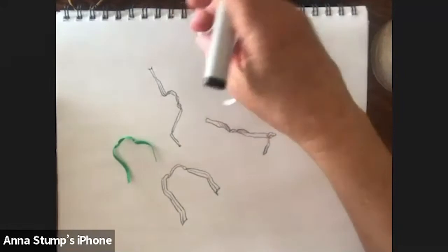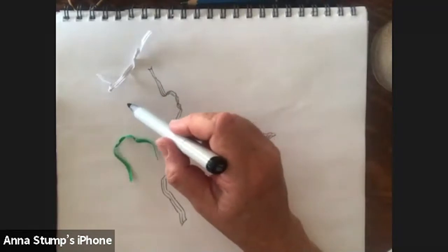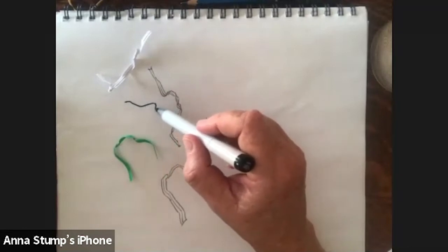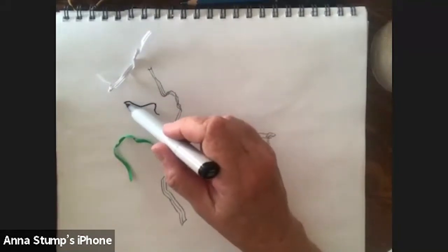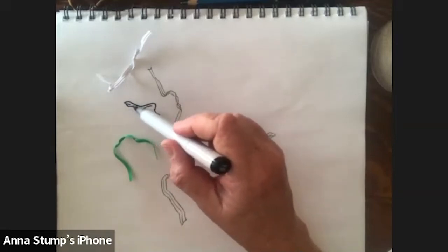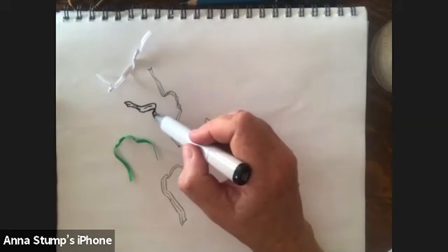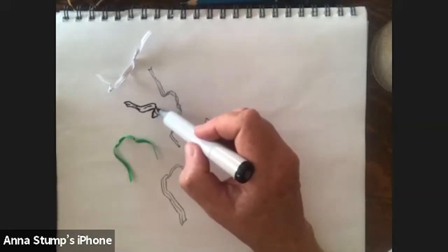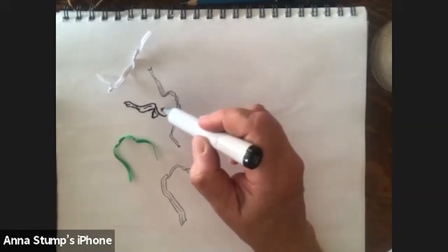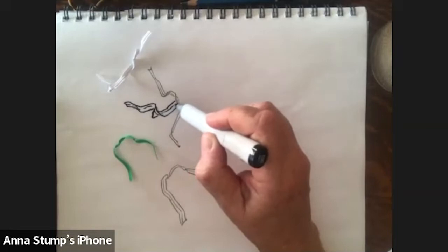I'm going to switch this up. This time I'm going to draw this bigger and behind the other — I'm starting to make a strange little composition. I'm going to overlap, thinking about how to create a composition without overthinking it. I'm going to go underneath this other drawing — so you see, I've got this twisty tie, and I'm drawing underneath it.